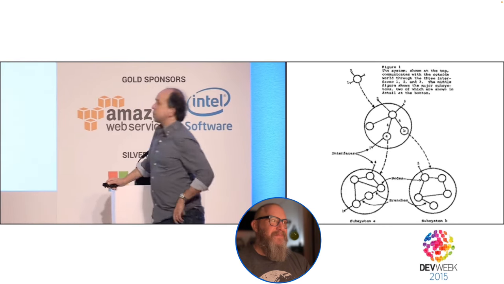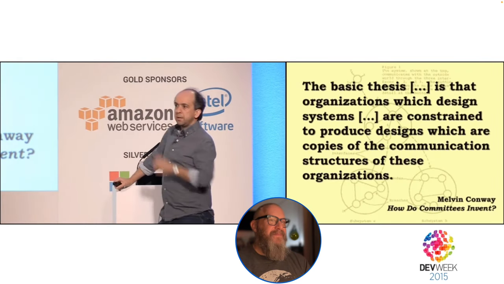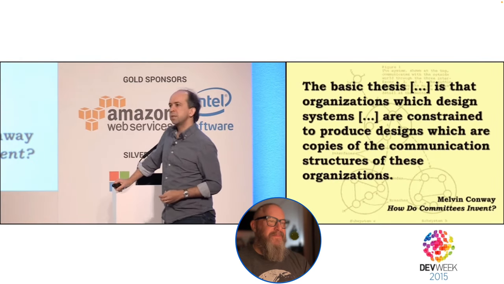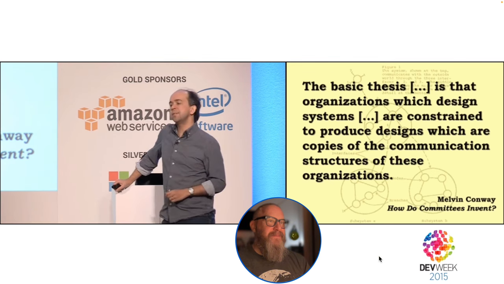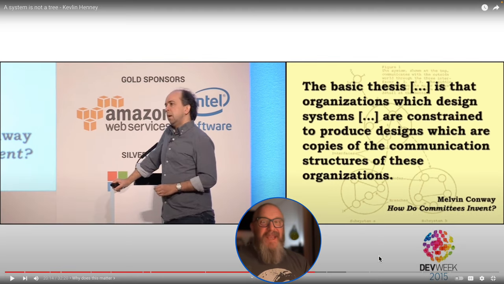It was an observation about how systems and people interact. This is Conway's classic paper, published in Datamation in 1968: Melvin Conway, How Do Committees Invent? So he's basically saying the structure of your code and the way you design your program or application is going to reflect the structure of the business or organization you're trying to help. Ooh, it's a law. No, it's just kind of how things work.